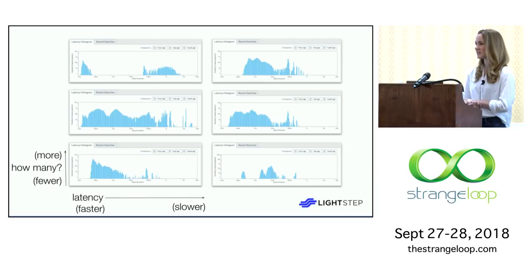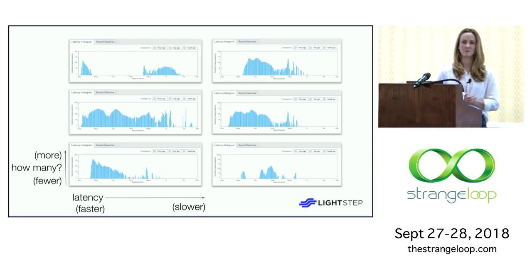So here are a couple of examples of the latency histograms of various parts of our internal system of microservices. We didn't pick these distributions to look weird. This was sort of a random sampling we took of a bunch of our internal services. We were actually looking to see if we could find any that looked normal. And you can see that none of these services really look like anything close to normal.